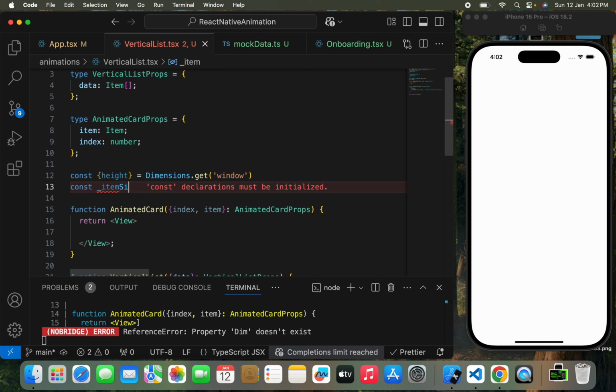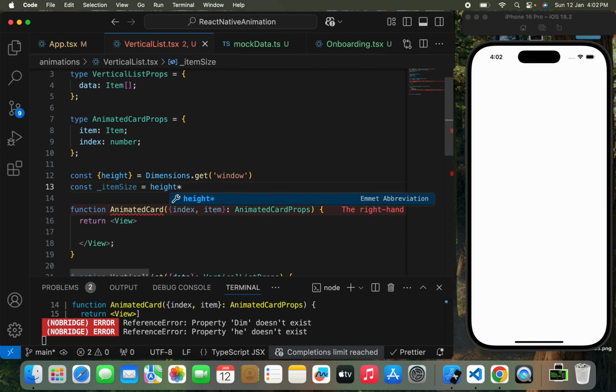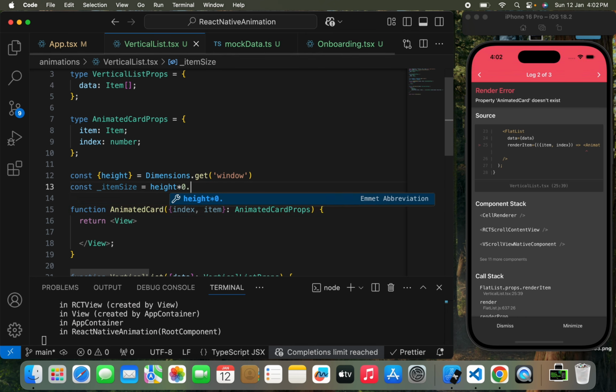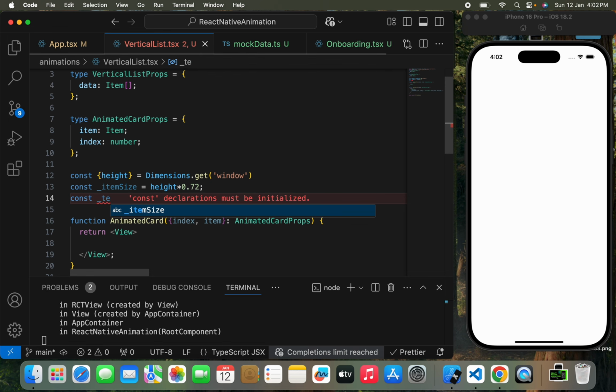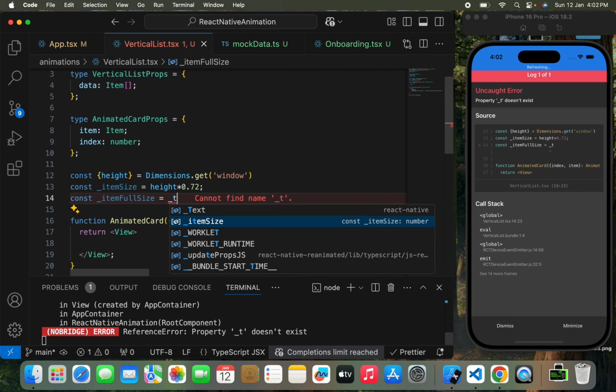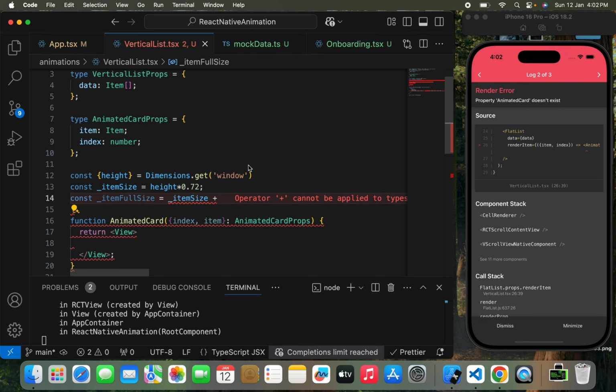Item size shall be 72% of the screen height. So we are writing like this, and item full size will be item size plus spacing times 2.